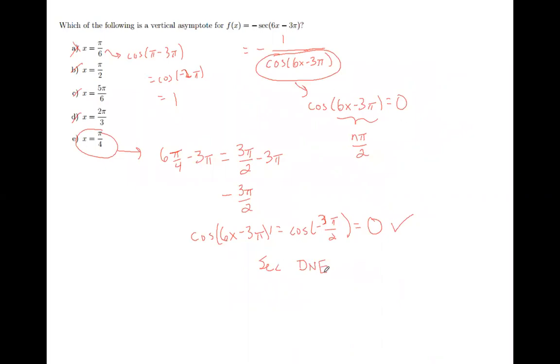So that's the idea. You could take all the answer choices A through E and just plug them into the cosine or the secant and figure out which one causes the secant to not exist or causes the cosine to be 0. That would also be acceptable. But I find that students often struggle with these problems where I'm asking for the vertical asymptote and I'm giving a bunch of x's. There you just want the denominator to be 0. I can also ask for x-intercepts, where the numerator equals 0. So again, you're just taking those x values and plugging them in and identifying where either the function equals 0 or the function does not exist.